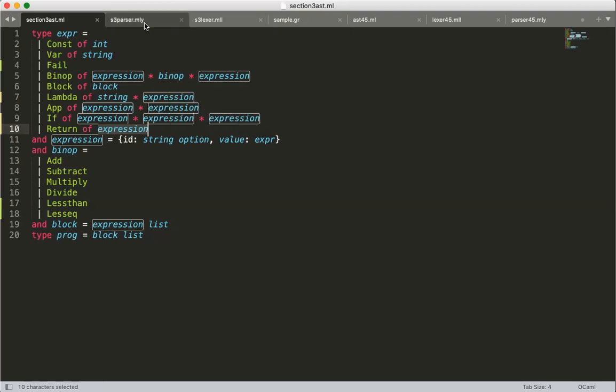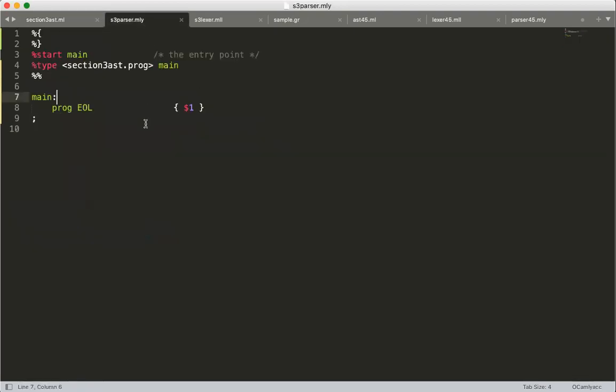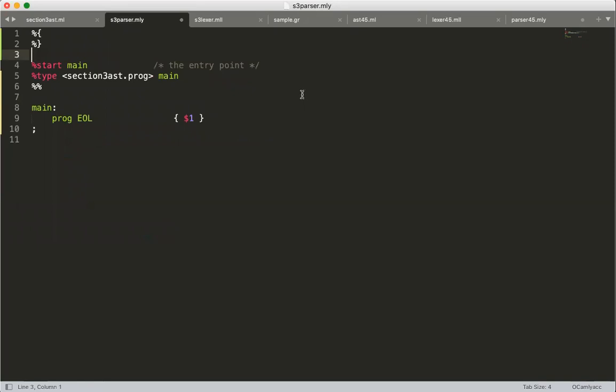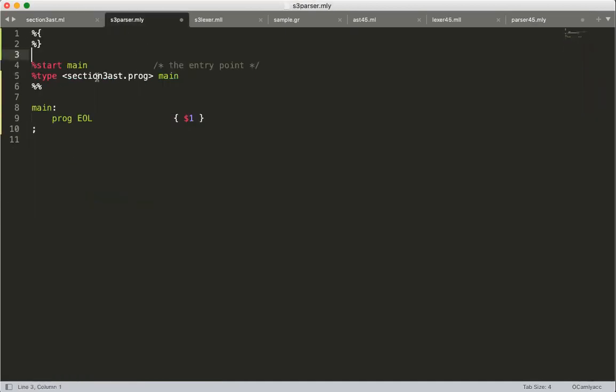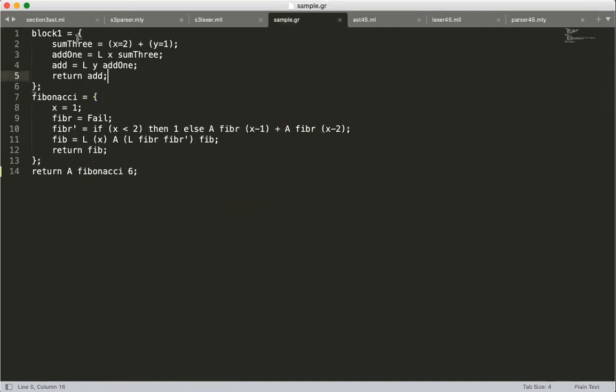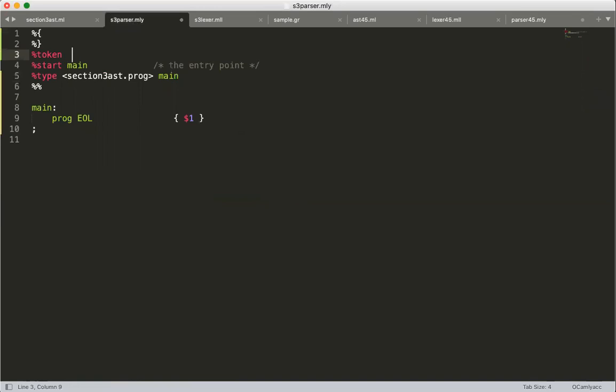One of the first things that we need to do is come up with all the different tokens that the parser is going to have to work with. Here we have basically a bunch of things that look like this, hashtag token. So I'm going to start typing them in. We have a token, which is a, what do we have here? We have equal sign. So let's do an equals.